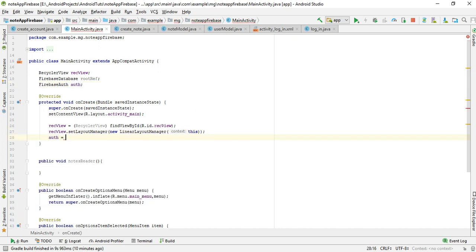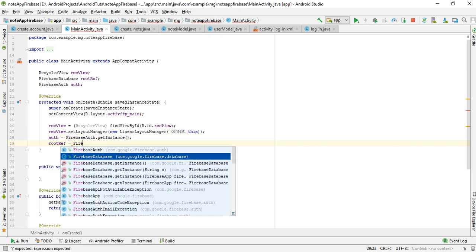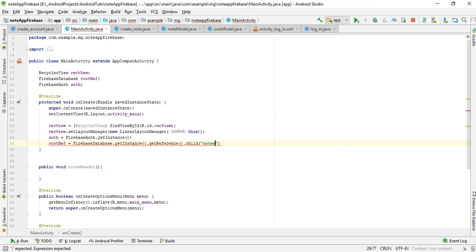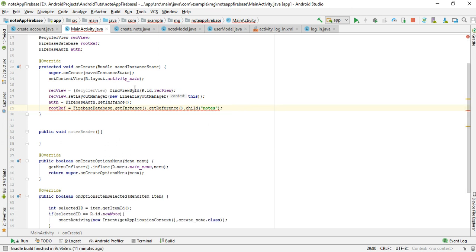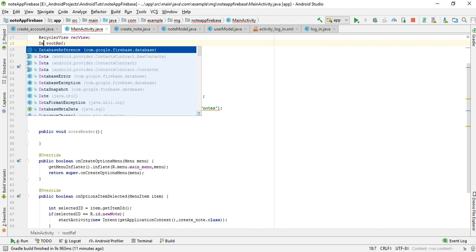So assign the values to them. Okay, so this is not Firebase database, this is database reference, so we need to change it.